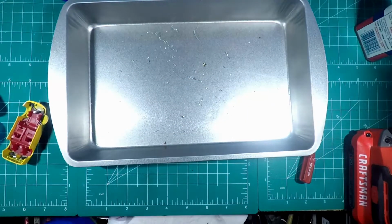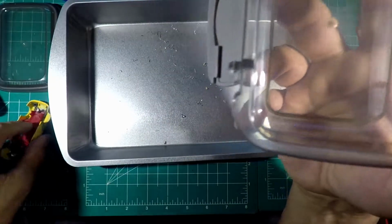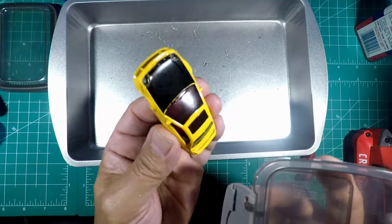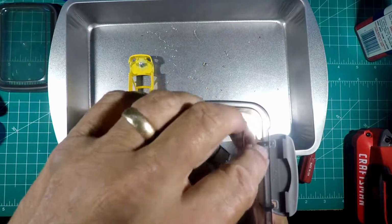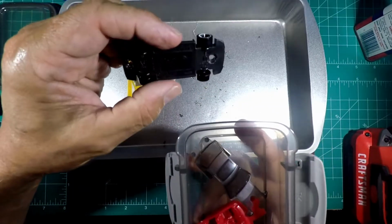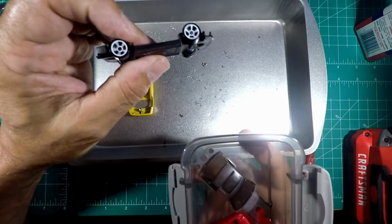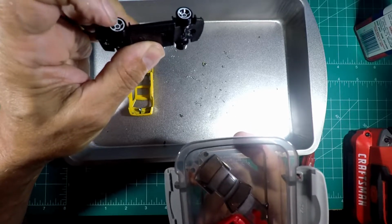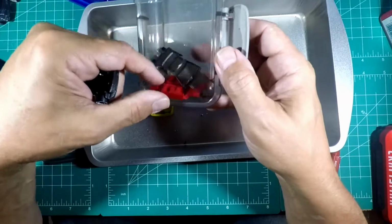Let me get one of my containers and assign it for him. I don't know if I'm going to change the interior or not, because it's, as you can see, really hard to see anyway. We may do it, I just don't know yet. But we need that. Put that in there for now. I probably won't do anything to the base, but we're going to be chroming the wheels, and then we're going to be painting a blue outer ring on the wheels. But that's the plan. I don't know if we're going to change this or not.